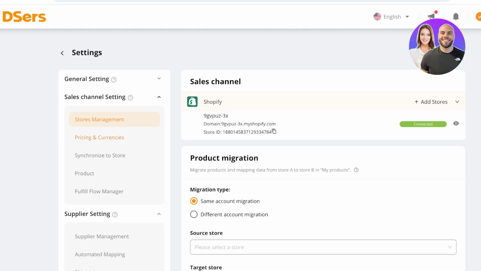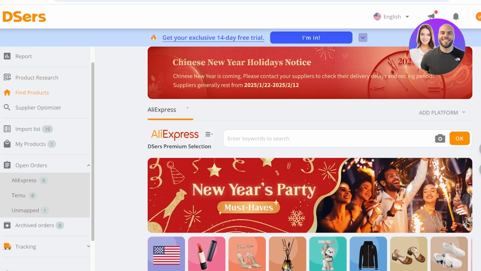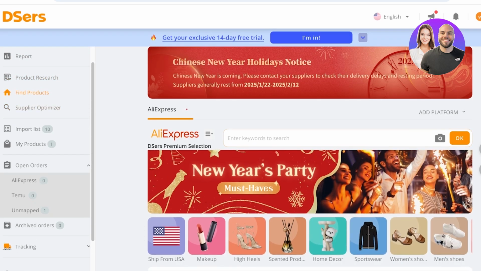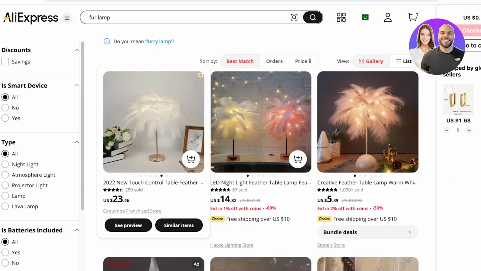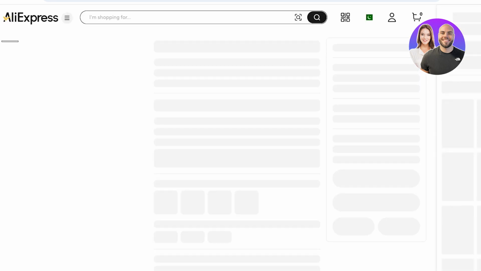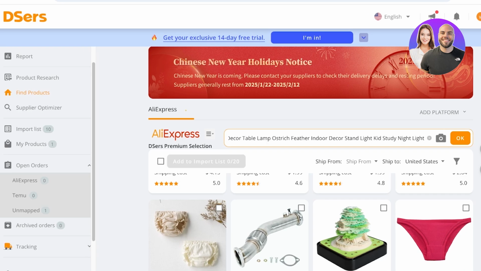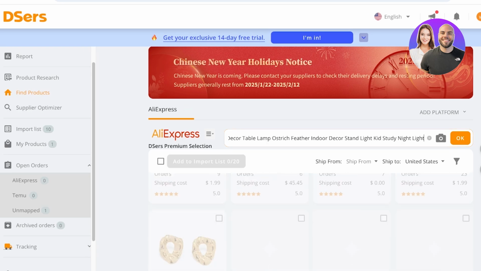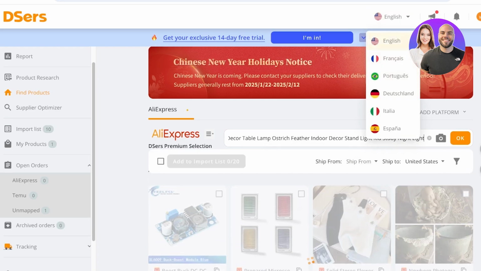Now it's time to get started with actually taking AliExpress products and finding them on DSers. So on DSers, you have a tab on the left called Find Products, and this basically displays AliExpress to you. And if you go on to AliExpress and you like a certain product, so let's say I like this product here, I'm going to open it up. I'm going to copy the item title. So I'm just going to copy it as it is, go back into DSers, and I can type in my keywords. Or I can take a screenshot of the product from AliExpress and I can find it over here as well.